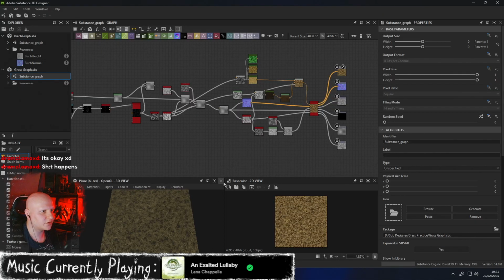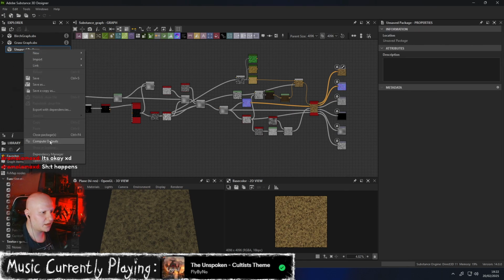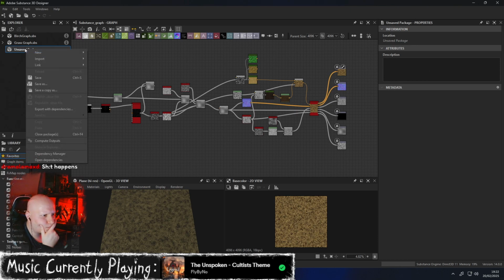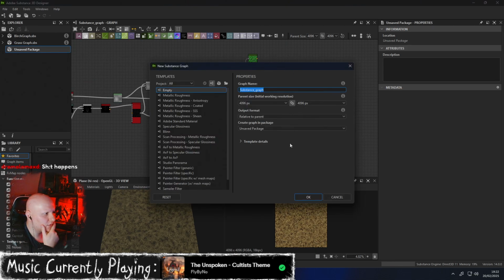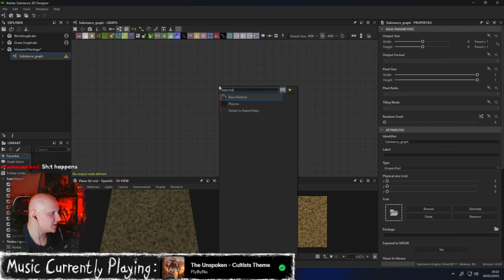Let's go back into Substance Designer. Let's create a new package. Can I rename this? Why can I not rename? New graph, and base material.